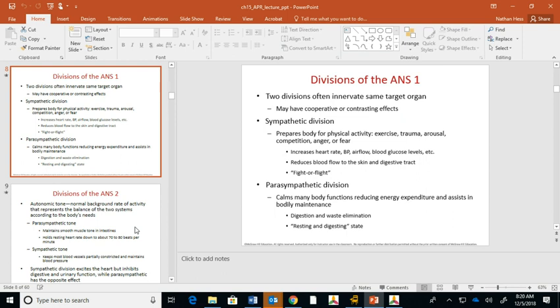Does that make sense? So if you had to give a little tagline for both of these systems, the sympathetic is the fight or flight, right? I'm going to fight you or I'm going to run away. Whereas the parasympathetic is the rest and digest. I'm cool, I'm chill, I'm dealing with my food, where we all kind of want to be on a nice holiday weekend, after Thanksgiving. We're resting and digesting, right?